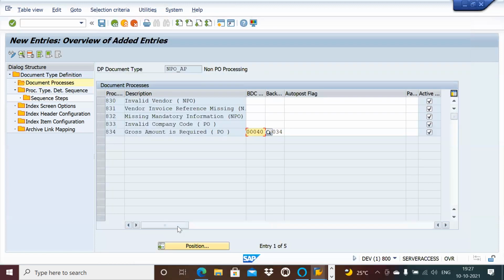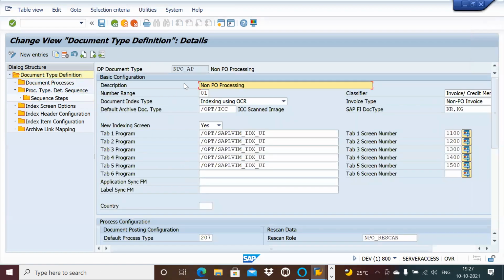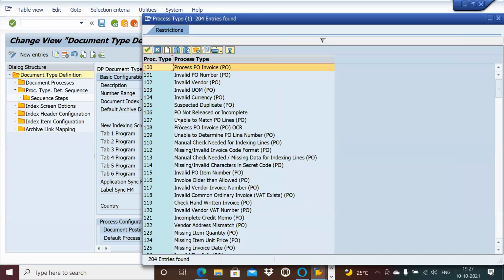We choose the save, and we already maintained the sequence. So here, you just need to remember you have chosen the 834, and you need to mention it over here.